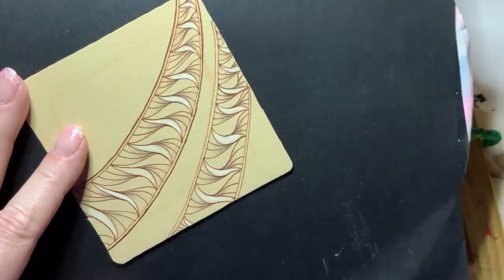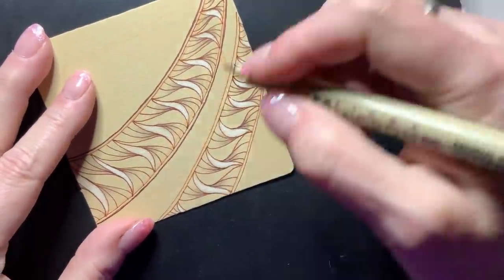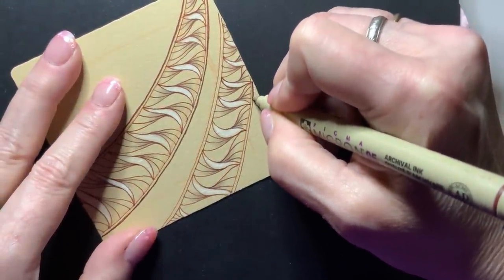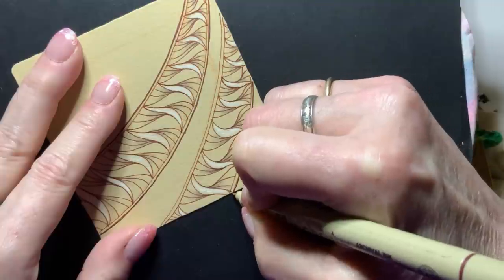All right, so I don't know where that hair is coming from. Me, clearly. All right, let's do these. Nice.